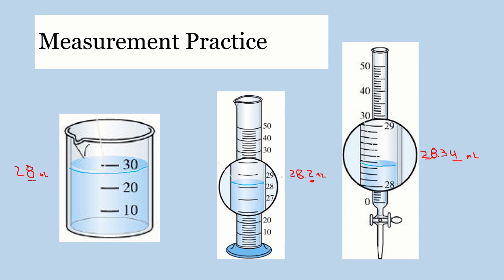Now, if it was on a line, let's say it was right on this line, you would estimate that it's at 0.0. So your 0.0 would be estimated. And yes, you do need to show that because it shows the precision of the instrument. You can't just cut it off because it cuts it off in your calculator. You can't do that.